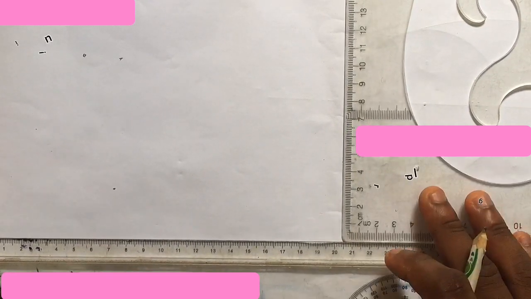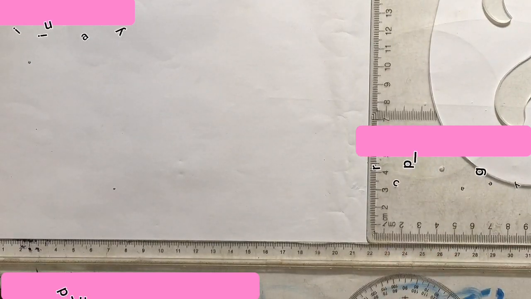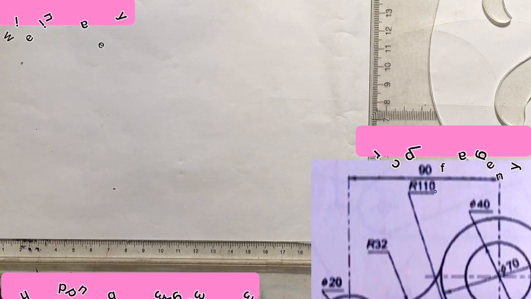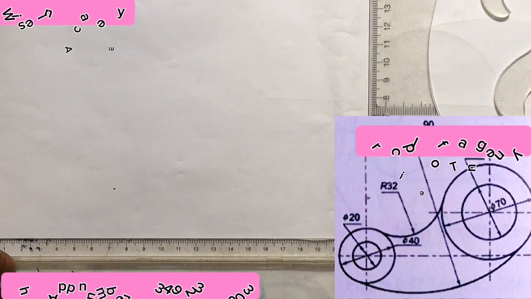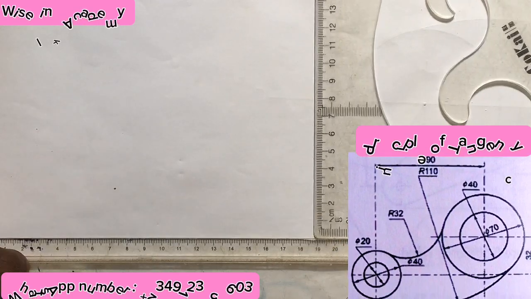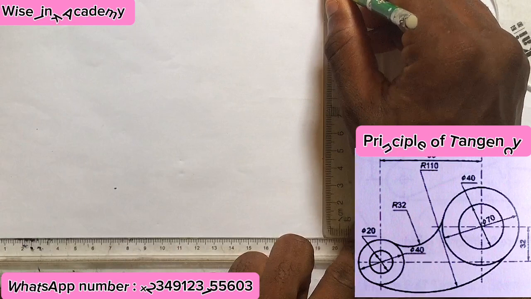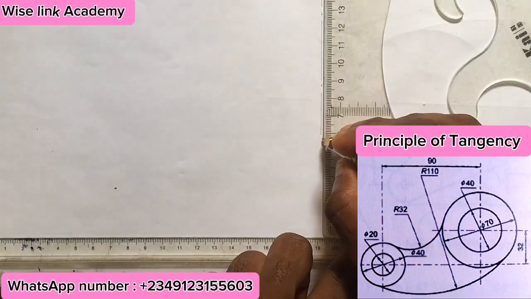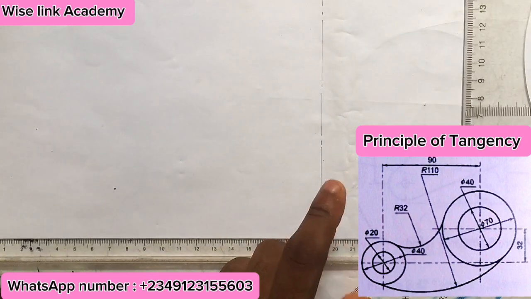For today, we're trying to construct or perhaps reproduce the tangency problem you are seeing at the right hand side of the screen. So, first things first, my first task is to draw a vertical line to construct that figure. Draw a long one, short one, long one, short one. So I have this one here.